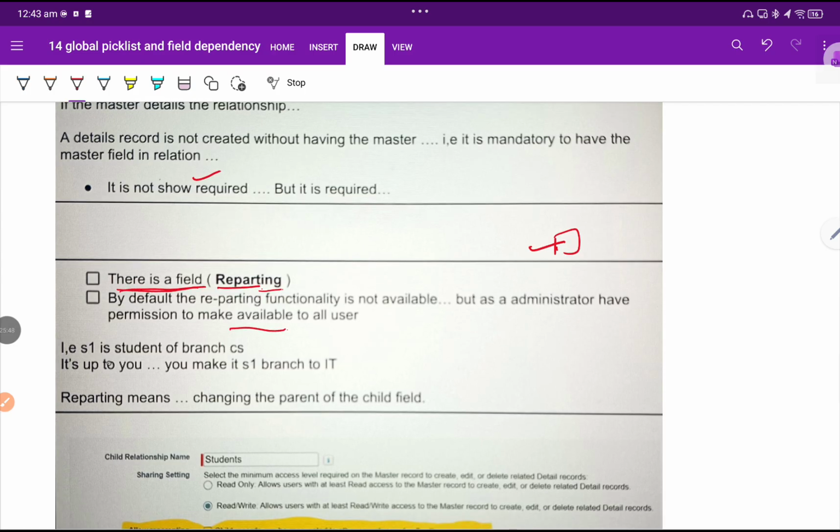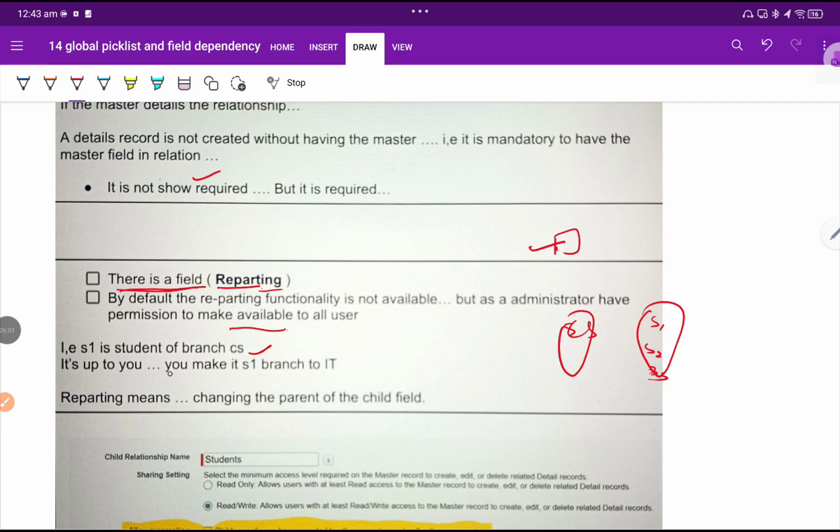For example, S1 is a student of the branch CS. There is a branch CS with multiple students S1, S2, S3. S1 is a student of the CS branch.